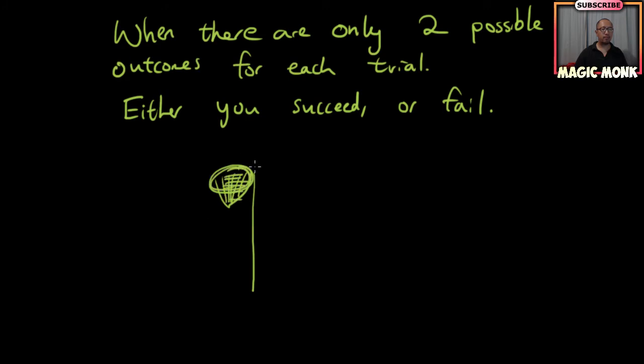Basketball hoop. Probably need a backboard as well. Oh, that's a really bad drawing. But yeah, you're shooting a ball at the hoop. Shoot a ball and the ball is traveling. Does it go in? Does the ball go in or does it bounce out? You don't know if it's going in or out. Success or failure.